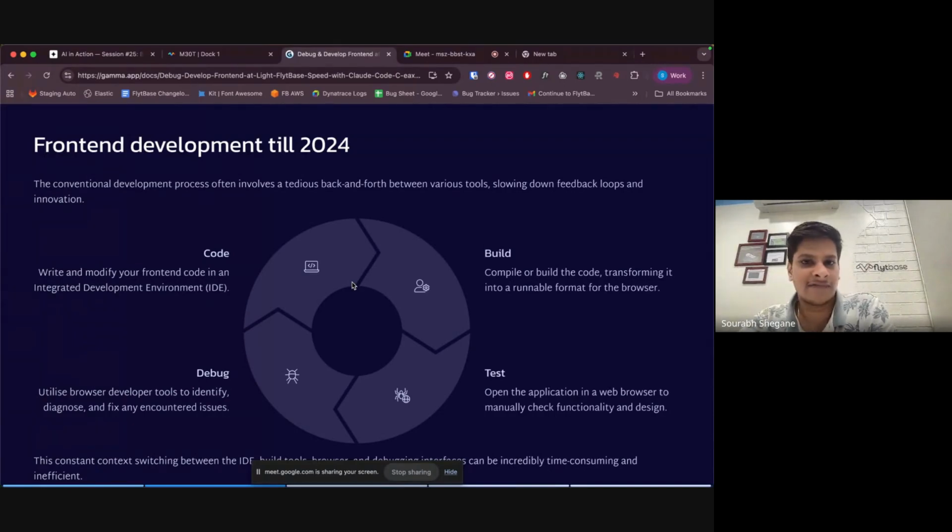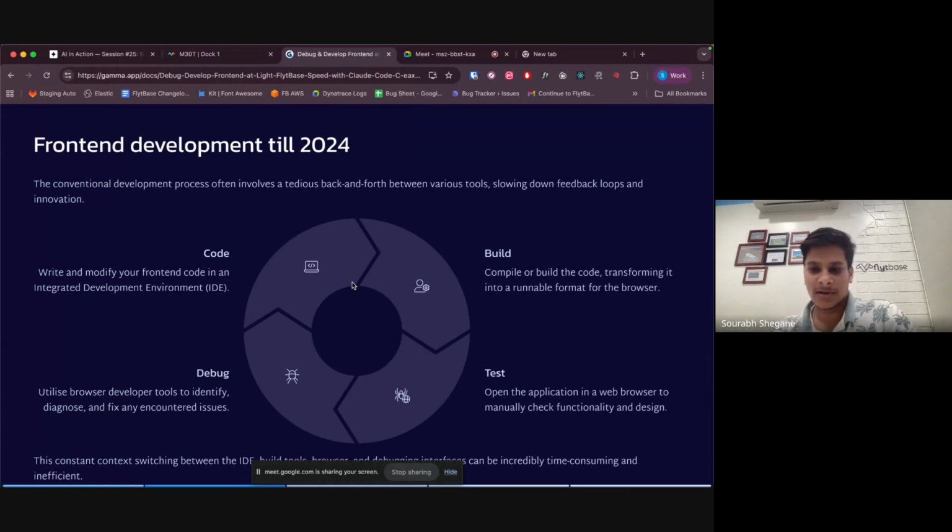I'm assuming there are a lot of developers here, especially front-end developers. What does a typical front-end development flow look like? We have code which we write in VS Code or whatever IDE you have. Then the same code compiles, builds, whatever you're using, and then somewhere in the browser that code shows up. You test it, you interact with it, you know how it feels, you test the UI, UX, and everything. Now, more often than not, you would not get a perfect output in one go, right?